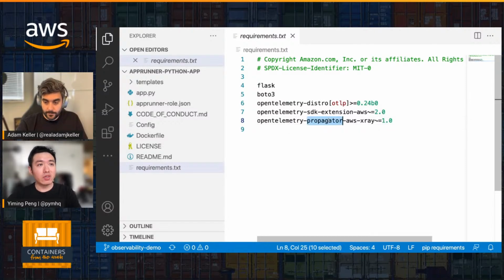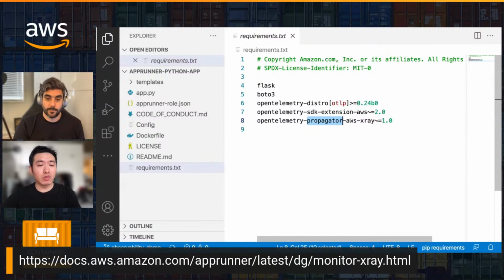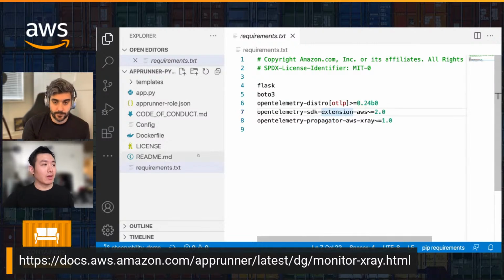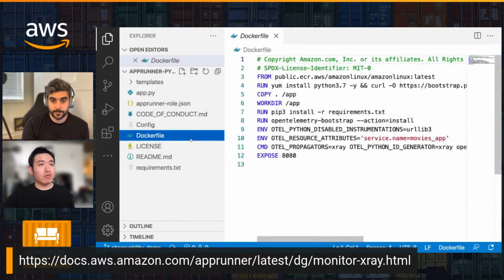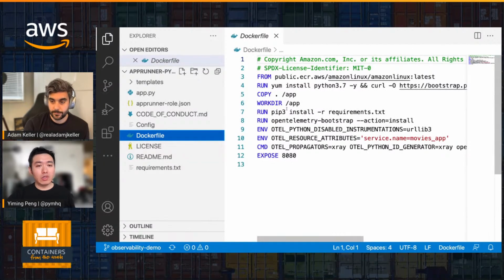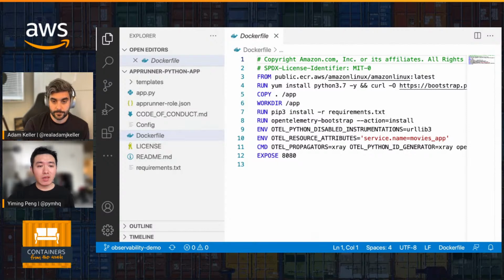We have the propagator, because we are going to trace and monitor with X-ray, and the SDK extension for AWS. And the other thing is the environment variable. So basically, for the Python OpenTelemetry SDK, they use an executable function as a wrapper to automatically initialize the instrumenters.